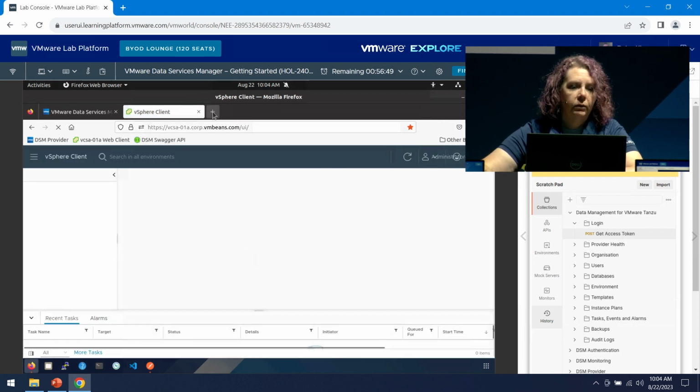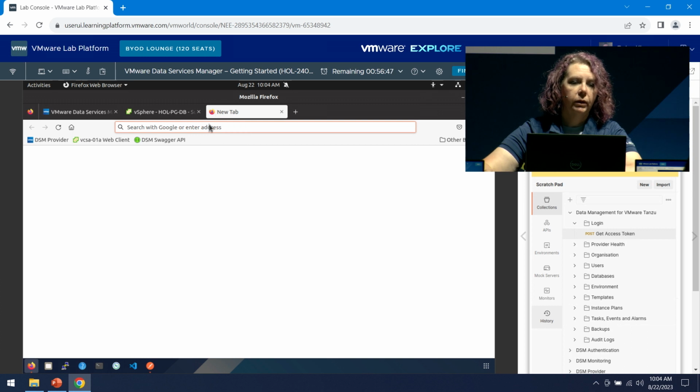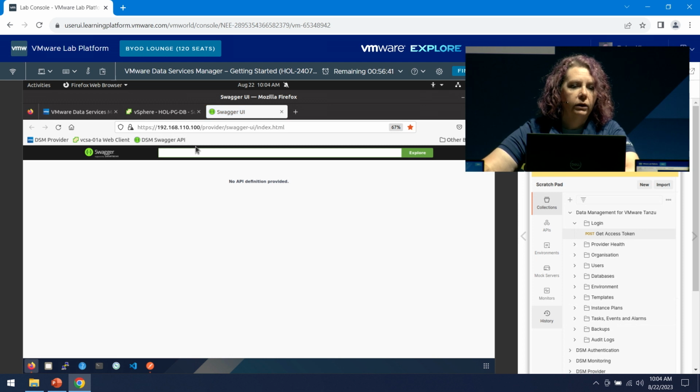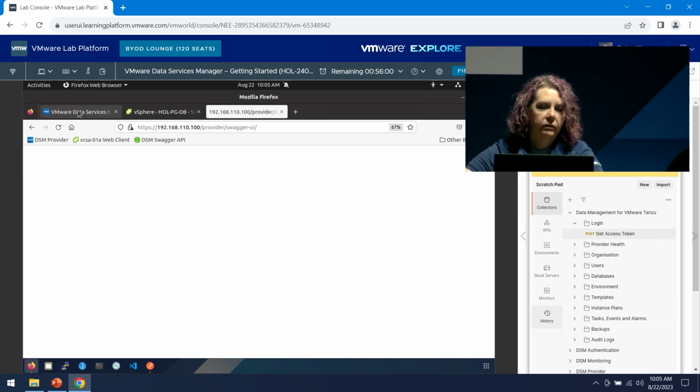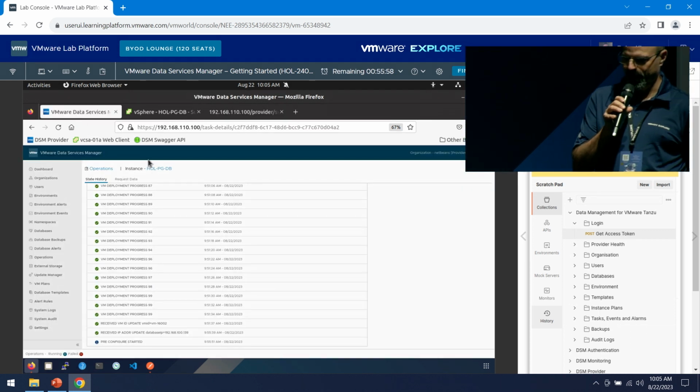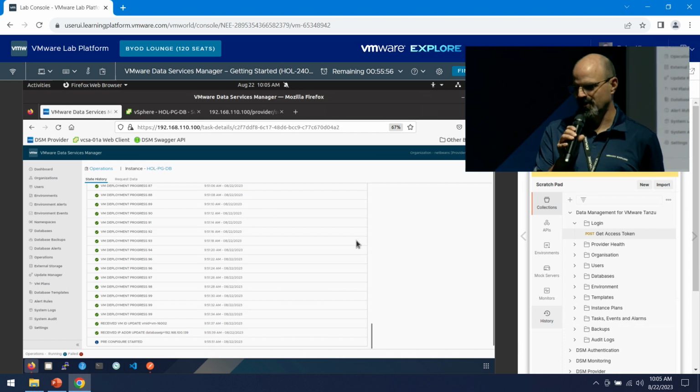And then the other thing I want to take a quick look at here while we're still waiting for that database to get ready is the Swagger API. You do have the Swagger API definitions available. It's basically an API browser so that you can see the API calls that are getting made. And if you want to build an automation script, it's a great way to figure out all of the automation calls that we can use via the API.